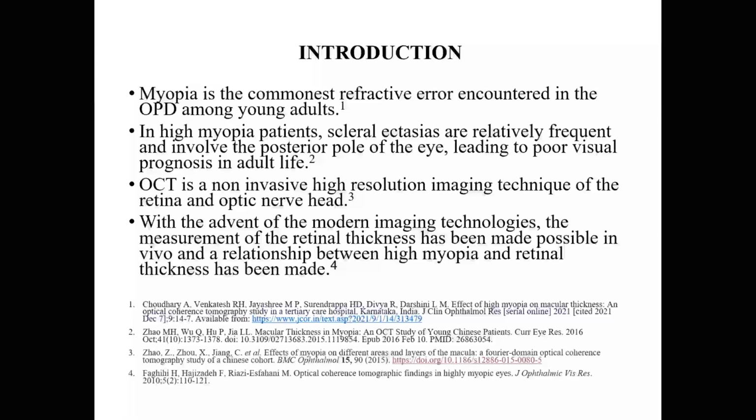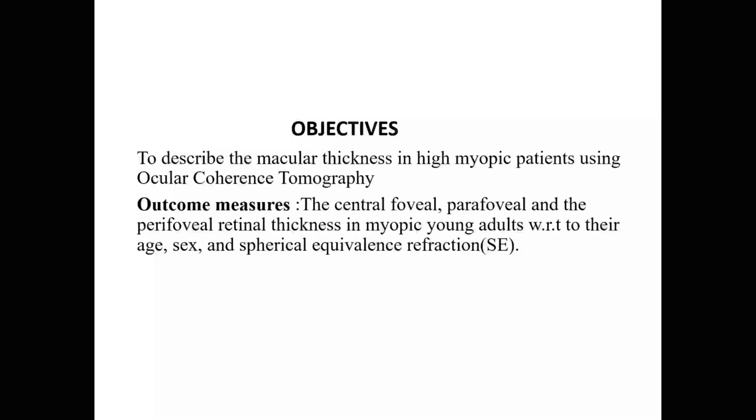Introduction. Myopia is the commonest refractive error encountered in the OPD among young adults. In high myopia patients, scleral ectasias are relatively frequent and involve the posterior pole of the eye, leading to poor visual prognosis in adult life. OCT is a non-invasive high-resolution imaging technique of the retina and optic nerve head. With the advent of modern imaging technologies, the measurement of retinal thickness has been made possible in vivo, and a relationship between high myopia and retinal thickness has been made.